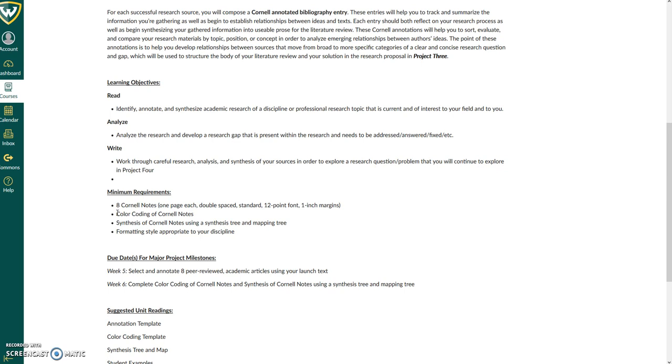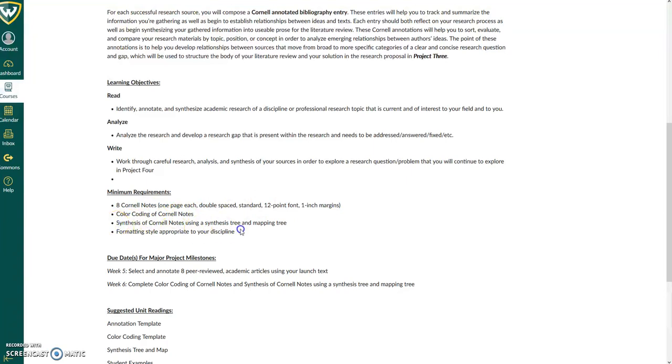Now, you do not have to do this. For example, if you'd rather use keywords, like I do, like I showed you in the template, where I would have economy or race or immigration written in the side, that's totally fine. So don't stress about the color coding thing. That's more of a face-to-face thing. Just do whatever works for you in that left-hand column, whether it's keywords, a quick phrase or a quick note, whatever it is. Okay, so I'm not worried about that. So have your 8 notes.